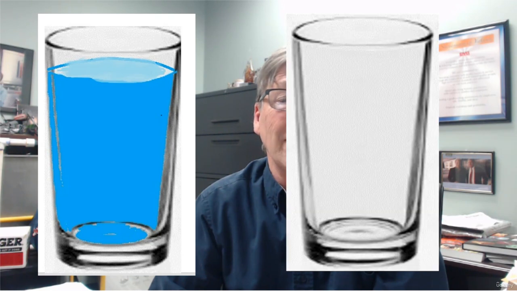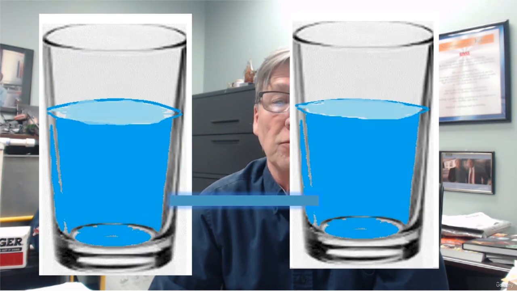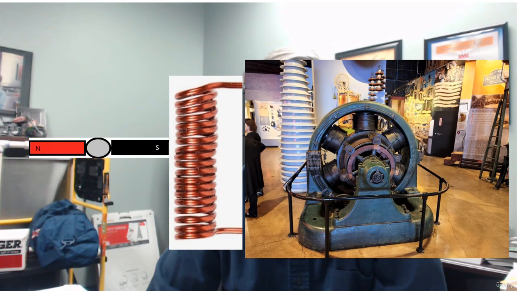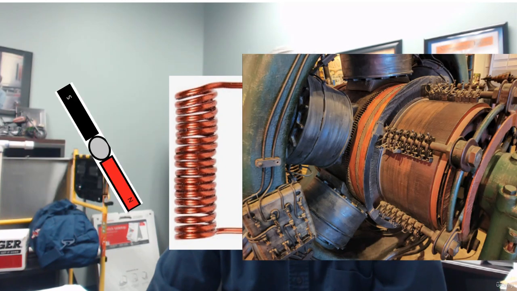Just to give you another example, you will hear people use water to explain this process because it's easy to visualize. Electrons or electricity will flow until it achieves balance, much like water. Water will flow to where it's not until it is balanced. Once the other side has reached the same level, no more water will flow unless you give it a push with a pump, which is similar to what happens when we use electrolytes to cause a chemical reaction or a magnet to create a magnetic field. We will discuss this magnetic field when we get to alternating current.